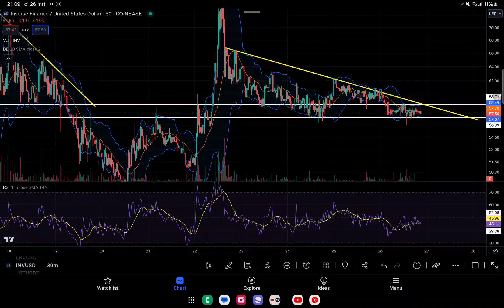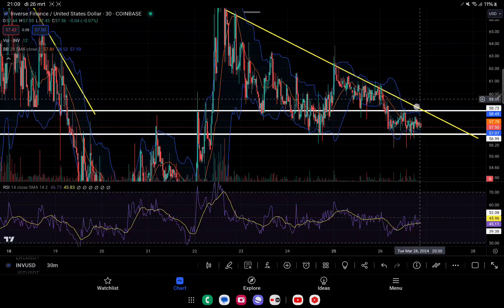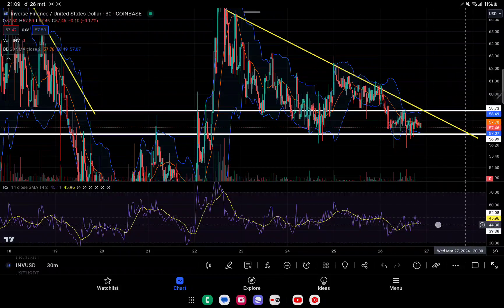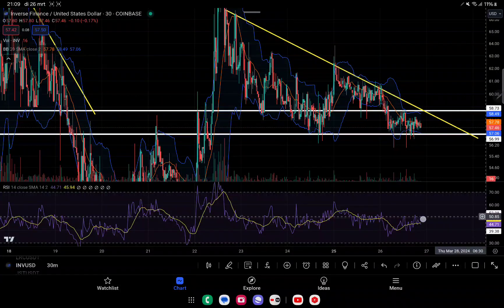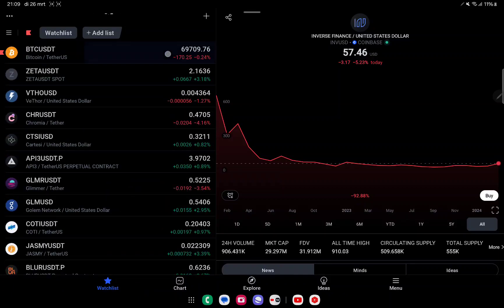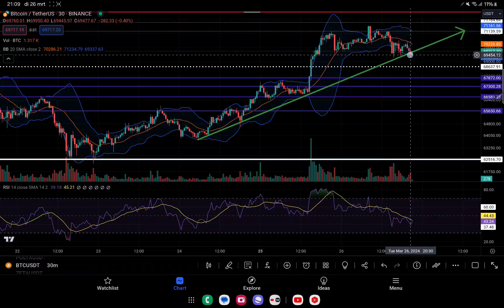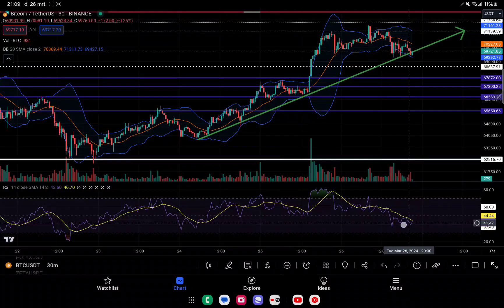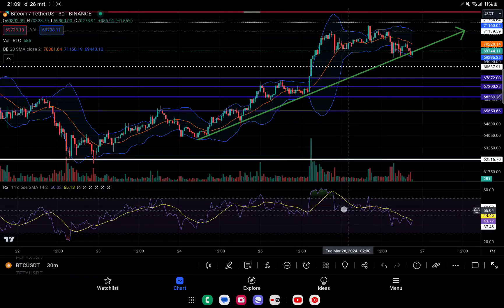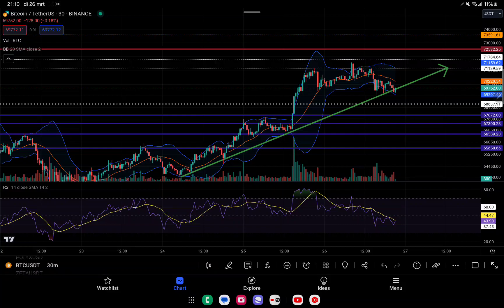Right now we need a very close look at spot Bitcoin ETFs and the support and resistance levels for Inverse Finance. We need to close above the resistance, move sideways while the RSI moves down, to see a bullish reaction upward. Comparing to Bitcoin right now: we're seeing some sideways movement, and while the price is near the same level, the RSI is much higher. So with lower RSI at the same price point, if we push back to the same RSI level we'll see a higher price push to the upside.